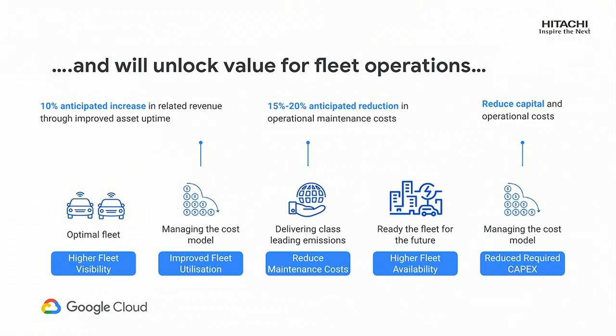If we look at maintenance as it stands at the moment, we talked about it being done on a cyclical basis. If you maintain assets when they need to be maintained as opposed to for the sake of it, you reduce the downtime for those assets. For example, you don't need to take vehicles out of service to go and do maintenance against those assets. You therefore make those assets available and you can improve your revenues against those. You're reducing your operational costs. You're not having individuals having to go and service assets that do not need to be done. And you also are able to manage your CapEx and focus on those assets that need the work when they need the work.